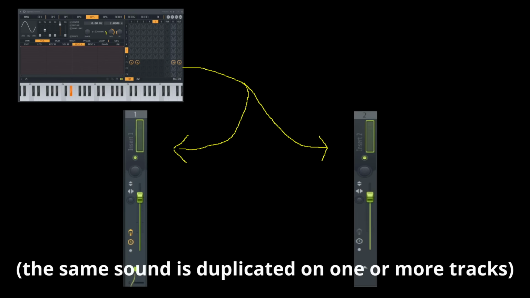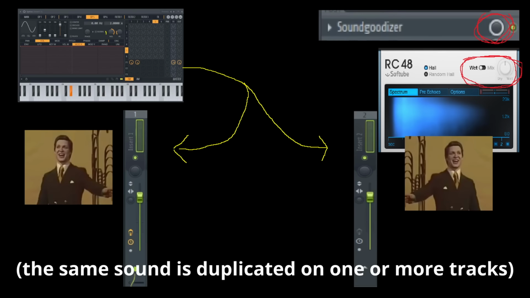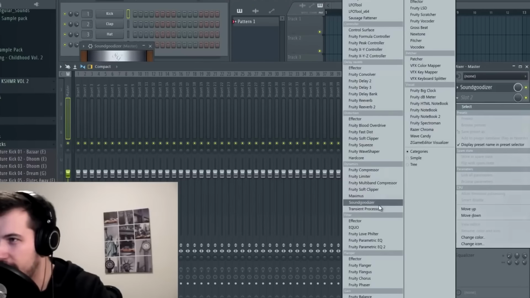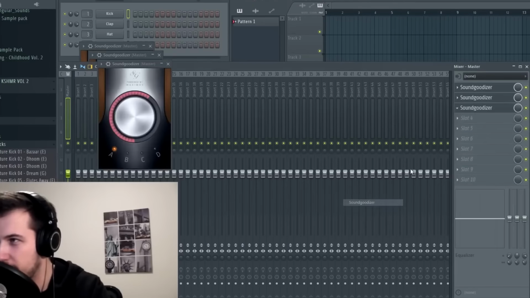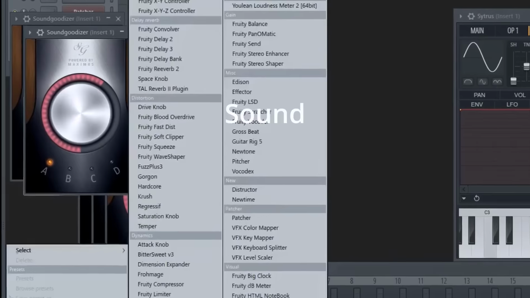The way the synths are set up is a technique called parallel processing, which means the same sound is being sent to more than one track, while the secondary tracks typically have fully wet or turned-on effects, especially things like reverb or vocal and synth doubles. What we saw in the 10 Soundgoodizers video is what we call serial processing, which means the sound runs through one FX plugin at a time, in order from first to last in the effects chain. Aside from that, he also didn't maximize his sound goodingness, which is just a total bummer.